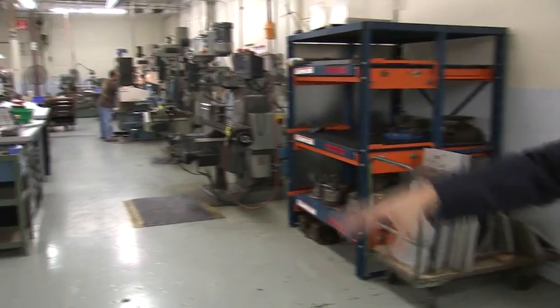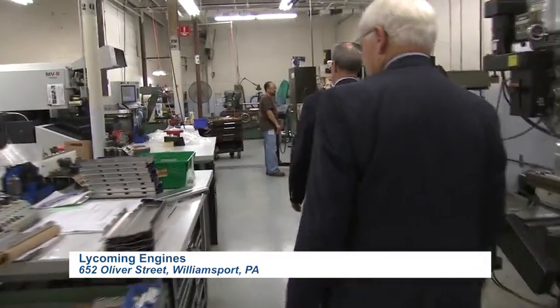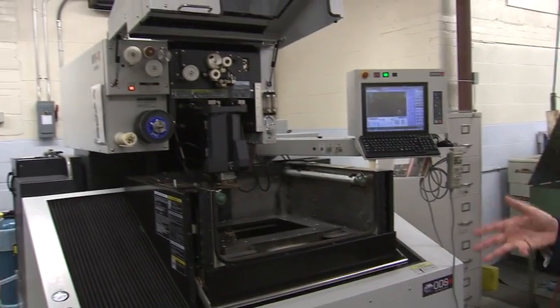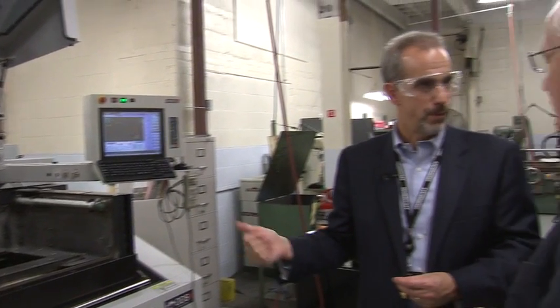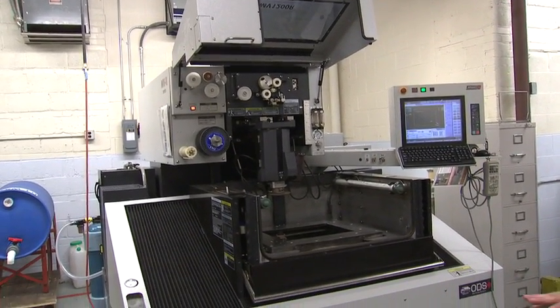This area is our prototype shop equipment. There's a really unique piece of equipment here — an EDM machine, or Electrical Discharge Machining machine, where a wire runs through and a little arc cuts the piece of metal. Another example of smart investment: we justified this on one part, brought it in, and the mechanics and machinists said, 'I think we could do this for these other parts too.' CNC controlled, modern technology — put it in, get smart people, and they find great things to do with it.